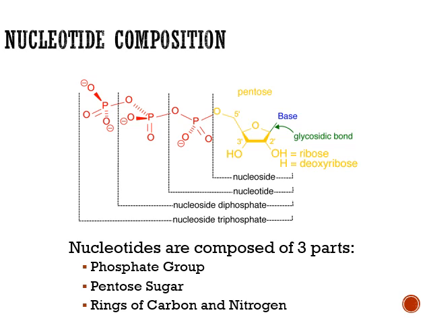These nucleotides are all made up of a phosphate group, a pentose sugar, and a ring of carbon. Remember, pentose means how many sides? 5 sides. 1, 2, 3, 4, 5. I got a P in there for a phosphate, and then I've got a nitrogenous base, these extra rings. That's the nucleotide.